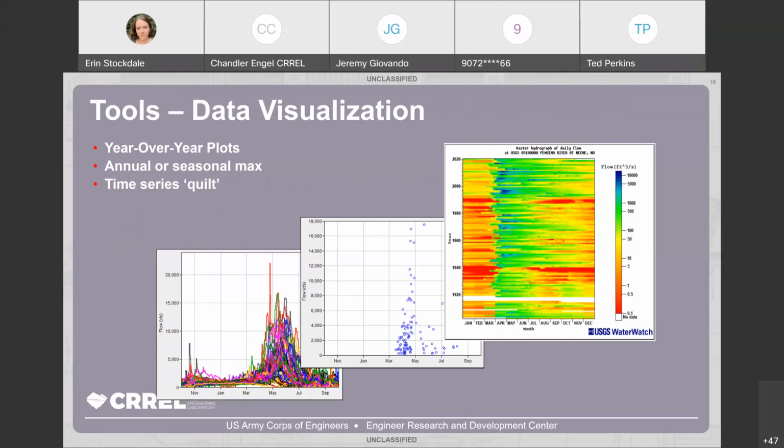But even more handy is that you can input a daily time series, and you can actually extract the seasonal or annual maximums, as you see in the plot there in the middle. The time series quilt is not natively available in SSP, but I put that up there as another way to visualize. If you're looking at data that has some sort of seasonality to it, these quilts can be quite effective in trying to understand what seasons are necessary to segregate for your particular effort.